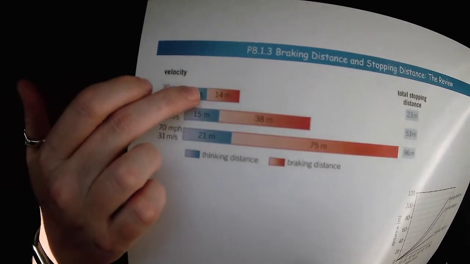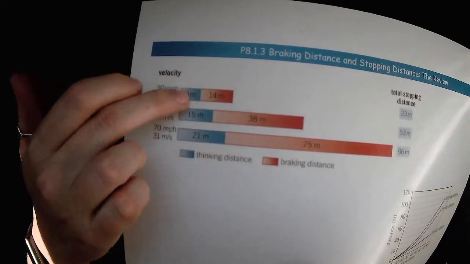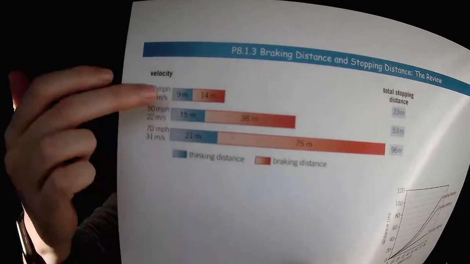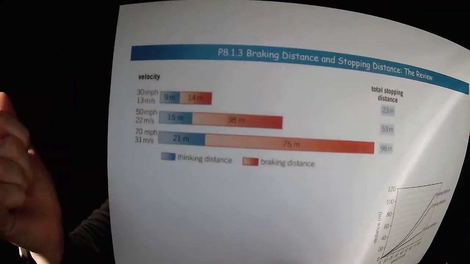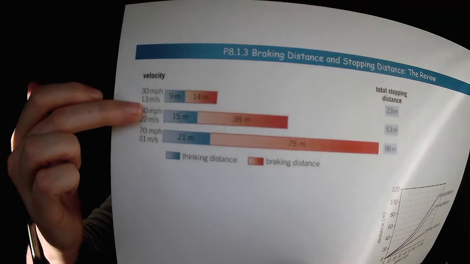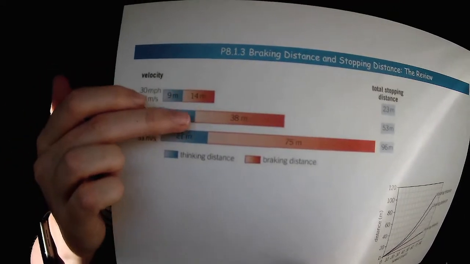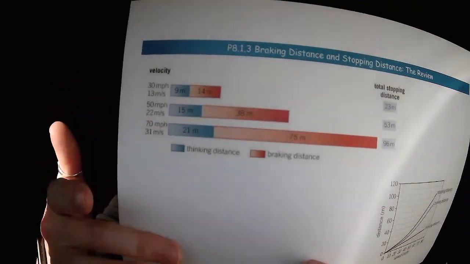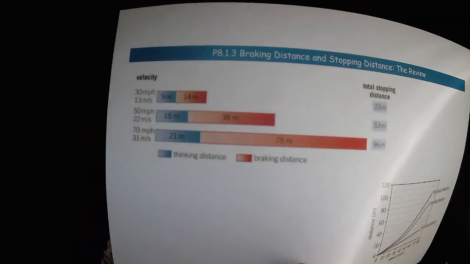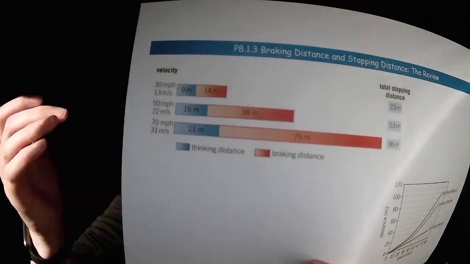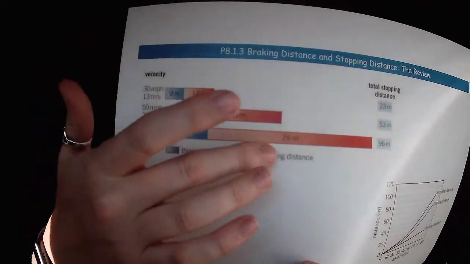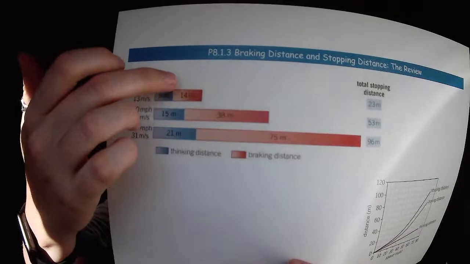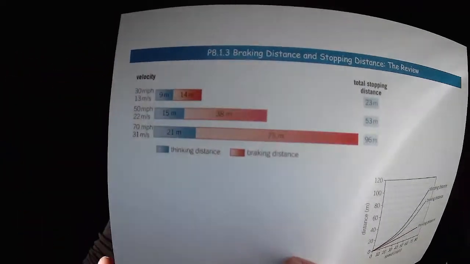So what we'll notice is that as far as the thinking distance goes, there's a very clear pattern there. So this one's going up in 20 miles an hour, I think it is. And that 20 miles an hour equates to a 6 metre increase in your thinking distance. So however many 20 miles an hour you add on, always 6 metres of thinking distance each time. In terms of the braking distance, that one is not in that same little pattern. You can see it actually gets larger the further up you go.